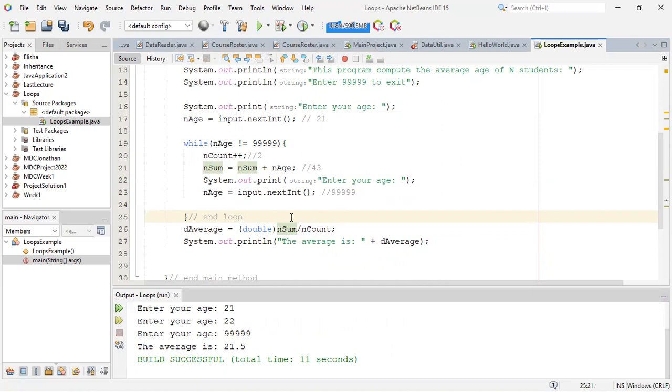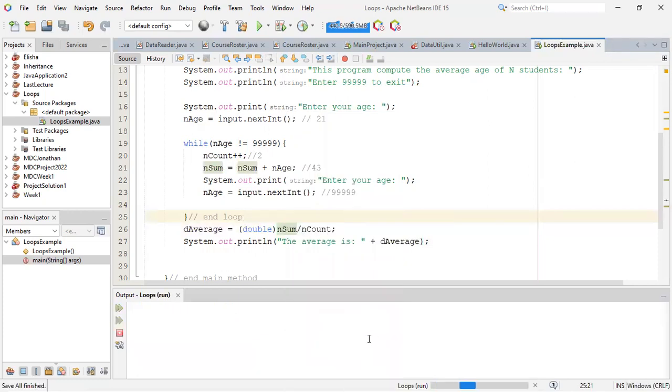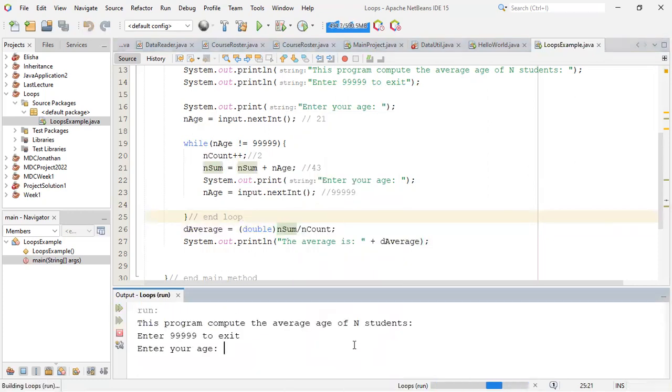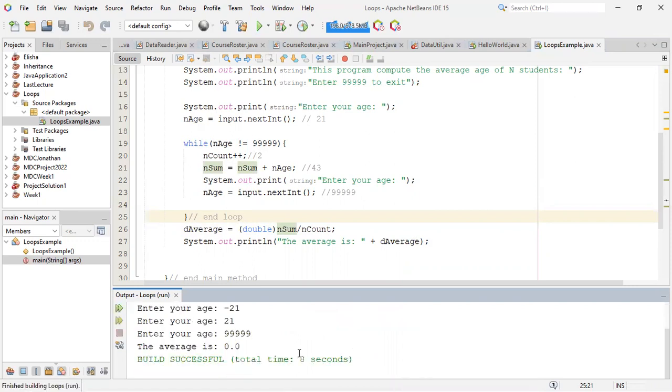But what happens if you run the program and the user enters your age, negative 21, enter your age, 21, finish. Your average is 0. Something was wrong, right? Correct? Yes, something was wrong.